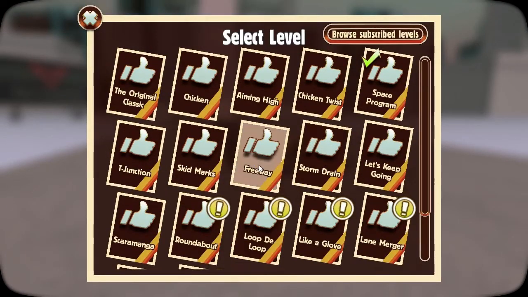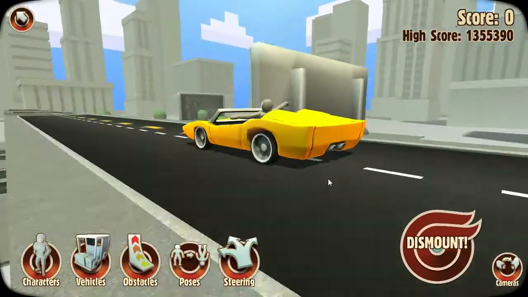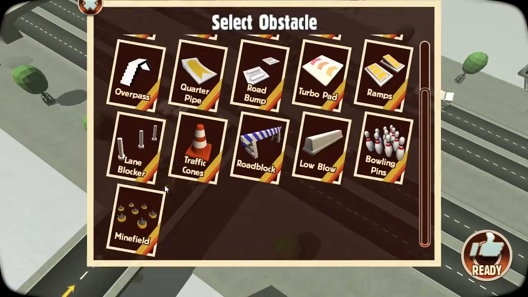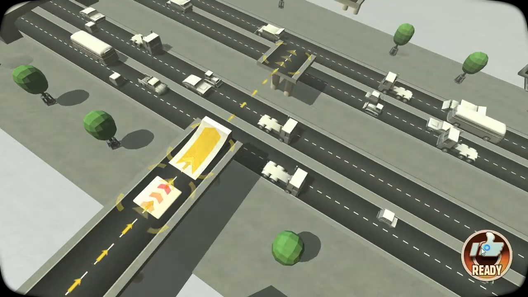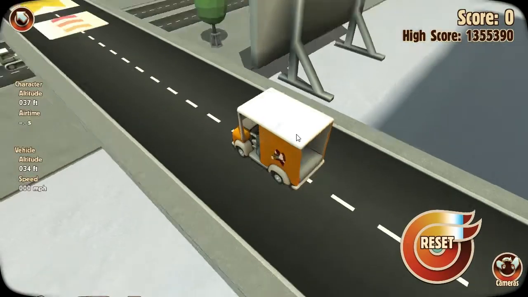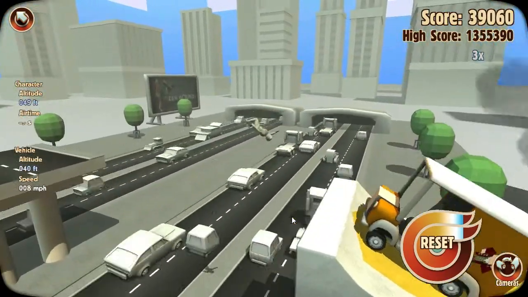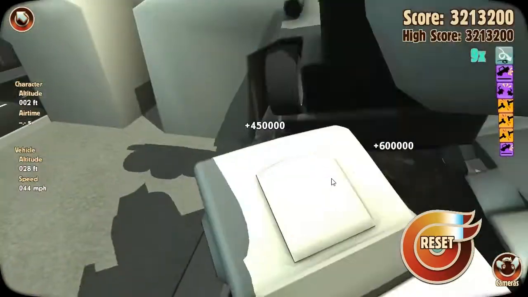Okay, different level. Let's do a freeway. What's this one like? Ooh, we're gonna have some fun with this one. Let's get ourselves a delivery van. Obstacles. We can do a half pipe because, as we all know, delivery vans are known for going off quarter pipes at full speed, of course. And look at that awesome logo. Nailed it. Oh, that's gonna hurt. Oh, that got us smart.